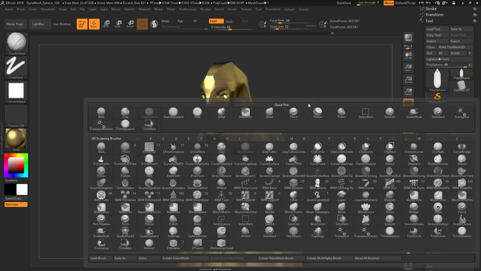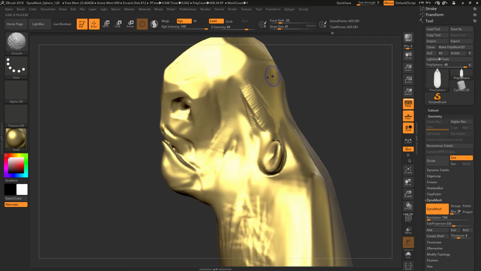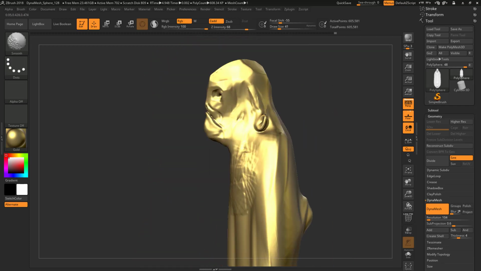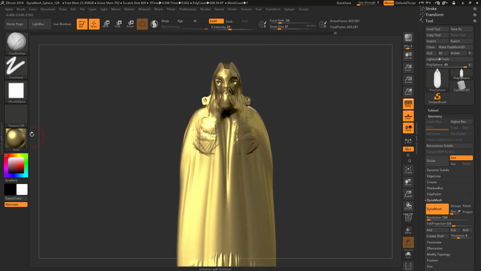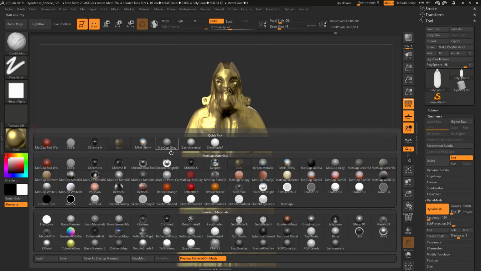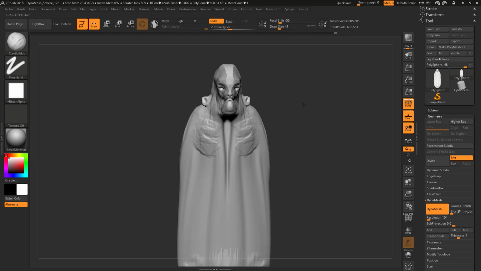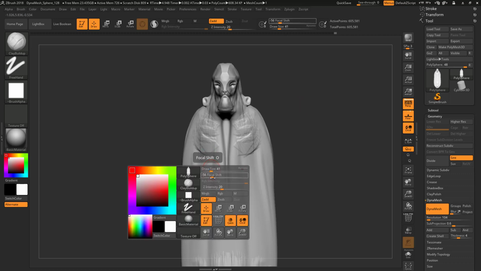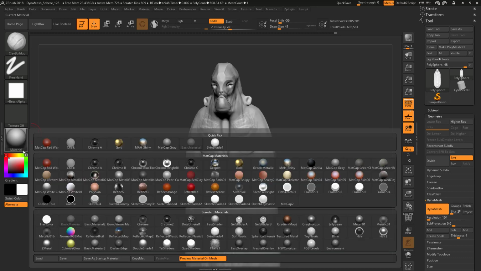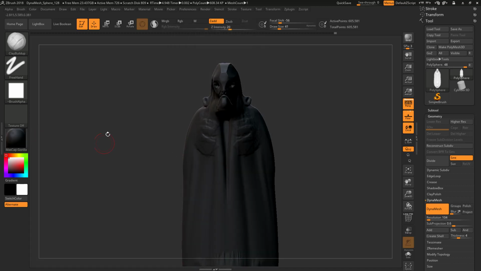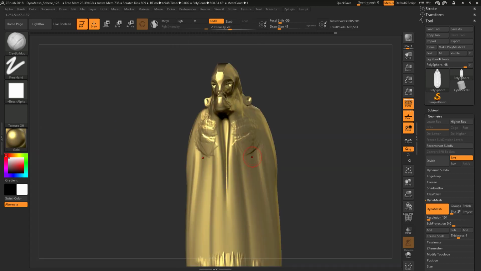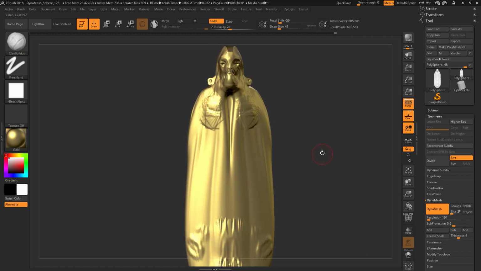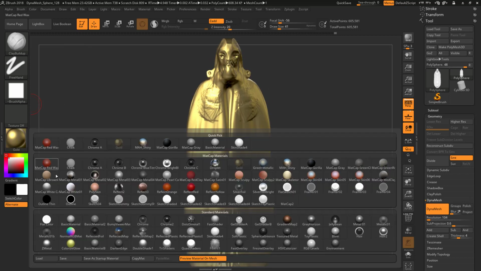I can still just keep sculpting if I am doing something that will look more or less like gold. But honestly, I never do this. Whenever I sculpt, I usually just do matte cap gray or standard material, because it just reads the form. I'm able to see the forms very clearly. You really want a clear read of what it is that you're doing, and I think you'd find that. Anyways, you can experiment with it, but maybe if you are making something that you know would be like gold, you could just have a quick look at it. Okay, that's cool.